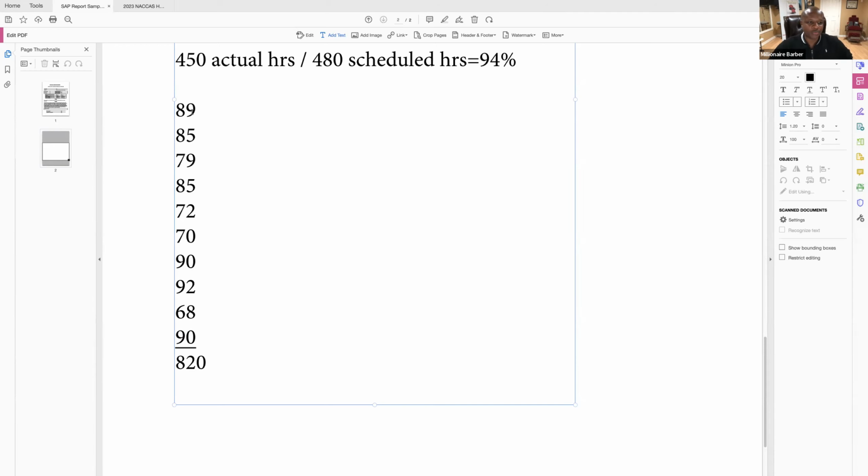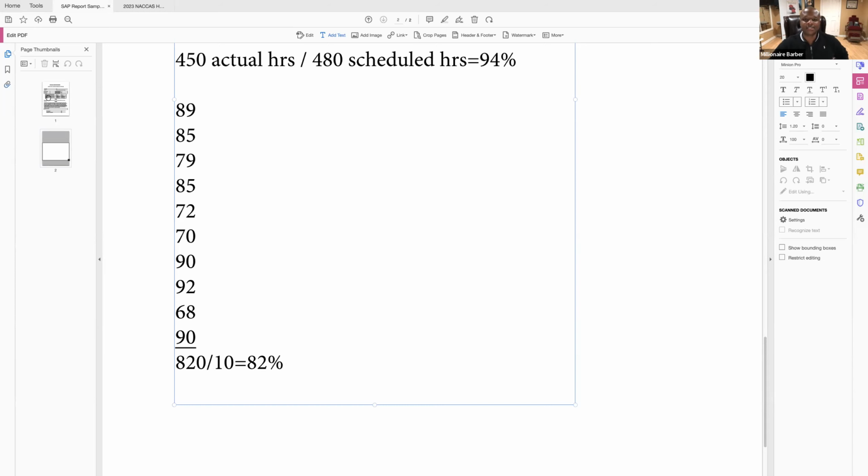And how many grades do we have? 10. So we divide that. 820 divided by 10 equals 82%. That's how we came up with the grade.